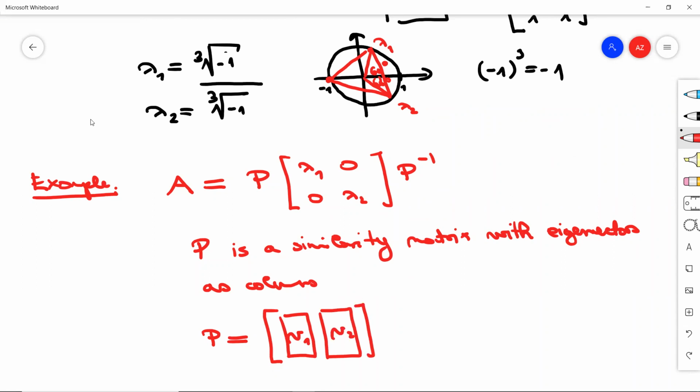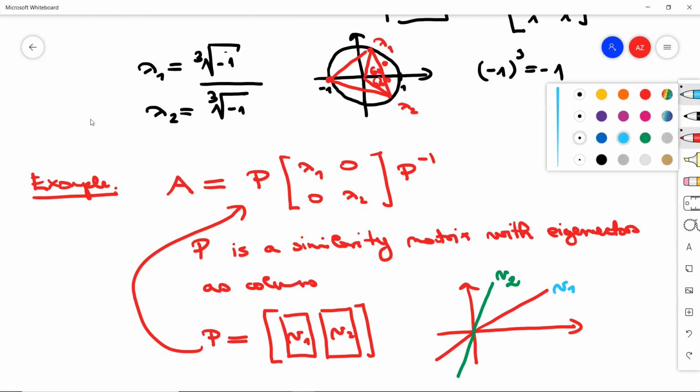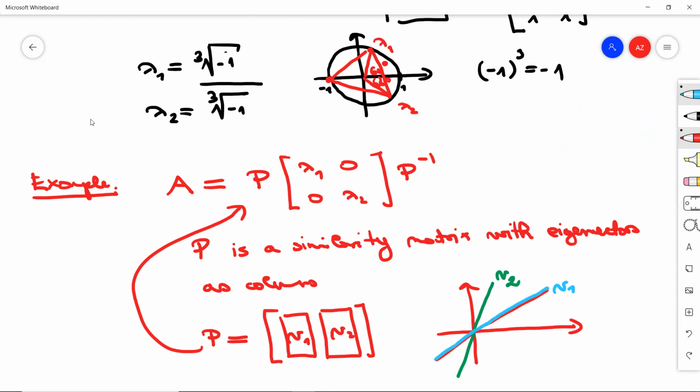Then the A computed in this way will give you a phase portrait with V1 and V2 as two degenerate solutions. So this will be V1, and for V2 you could choose any vector which doesn't lie on V1. So you could start with this, and then the solutions would behave in the same way as if V1 and V2 were perpendicular.